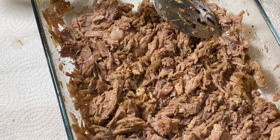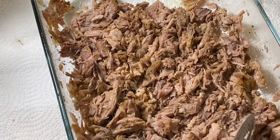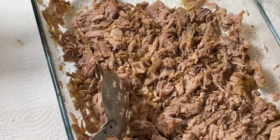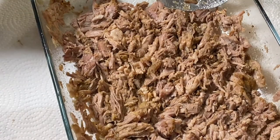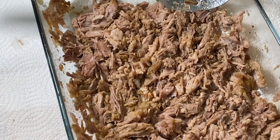This is our pulled pork that I'm going to put some barbecue sauce on. I gave my daughter some and I saved some without barbecue sauce because it tastes so good without it. You also don't have to add barbecue — you can make a slurry with cornstarch, one part cornstarch one part water, add that in and it'll thicken up the gravy and it tastes so good just like that.